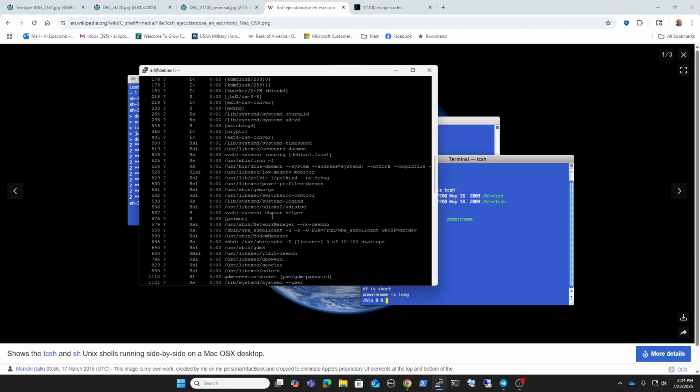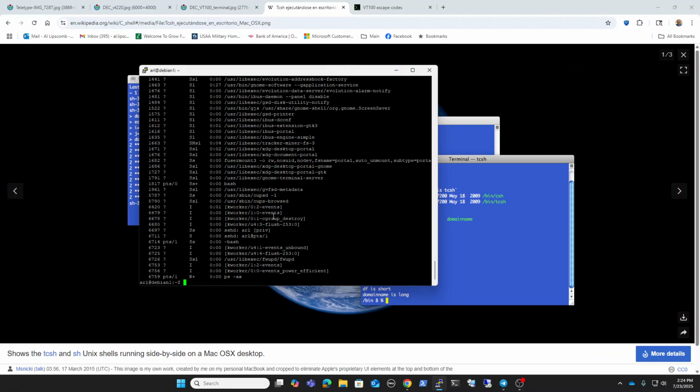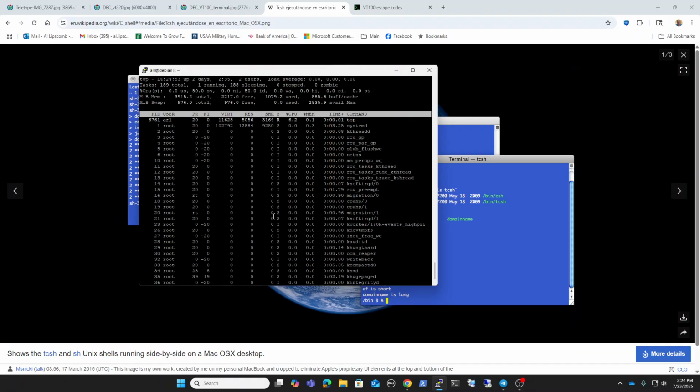And in order to do things on this, I interact with the shell. For example, when I executed this ps command, it gathered this information and sent it to the terminal, using the escape sequences or whatever it needed to be properly formatted. I can run another program here, and again, this is using escape sequences to put things in the proper place, to update it as we go along.